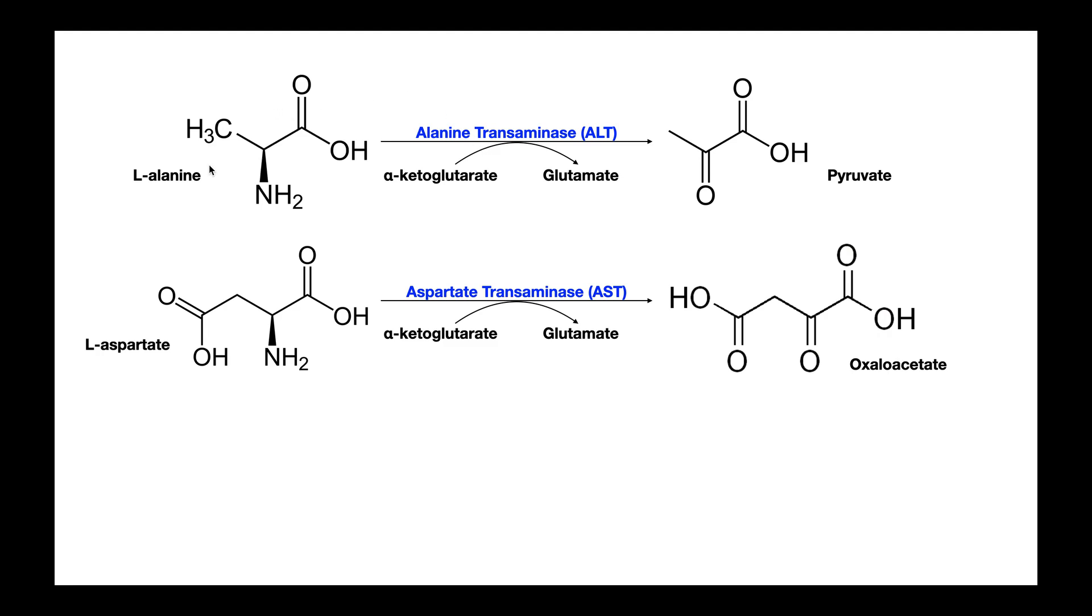What this enzyme does is it takes this amino acid, L-alanine, and it effectively just swaps out this amine group, this NH2, for a double bond between carbon and oxygen. So it takes the amine, swaps it out with a carbonyl functional group. And when it does this reaction, the product is pyruvate. Now, in this direction from left to right, it uses alpha-ketoglutarate to perform this swap. And so, along with pyruvate, you also get out glutamate. Also understand that this reaction is freely reversible, even though I've only shown it drawn to the right.